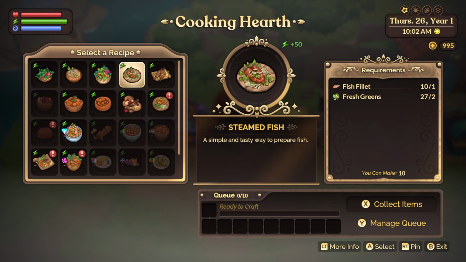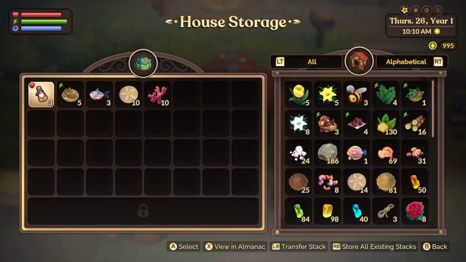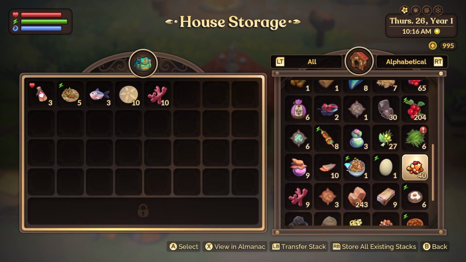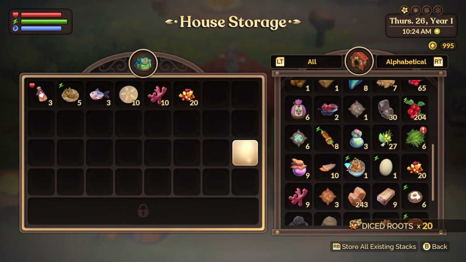The fresh greens are from the arugula. You will also need 20 roots, which you can get from dicing up your root vegetables, which I use turnips because they grow quickly and they were just kind of easy to get.